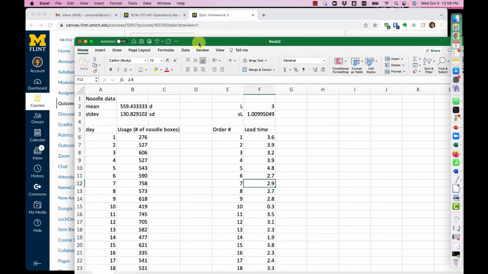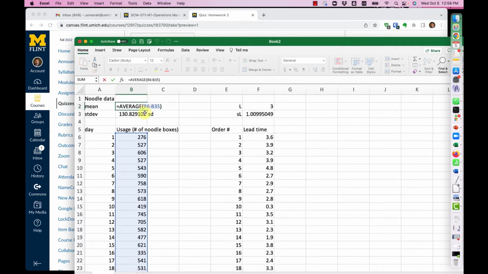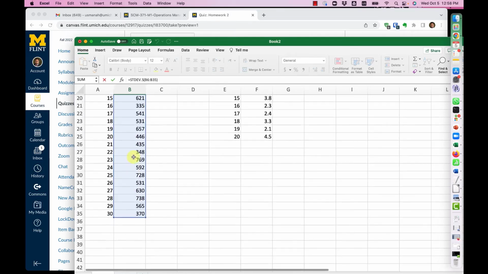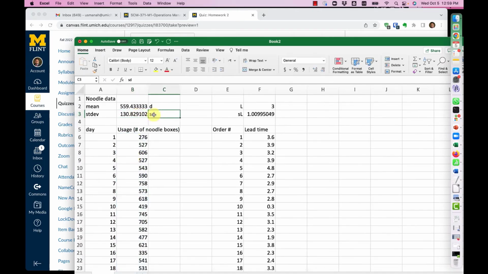Okay, first thing we have to find statistics on demand and lead time. So we can use the average function of all of the data points to find the average demand. Then we can use the standard deviation STDEV.S. This is a sample of data on the same values, and we get the standard deviation of demand. So this is called SD or sigma D in the formulas, and this is called small d, it's demand per day. It's not annual demand. Big D is annual demand in formulas.